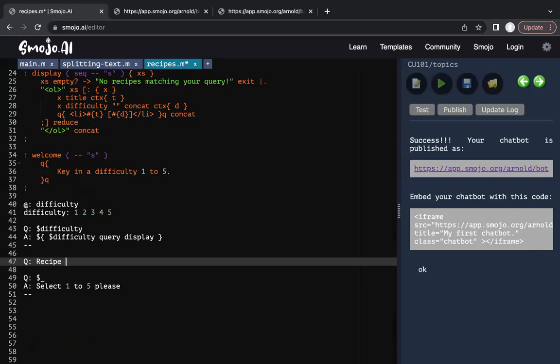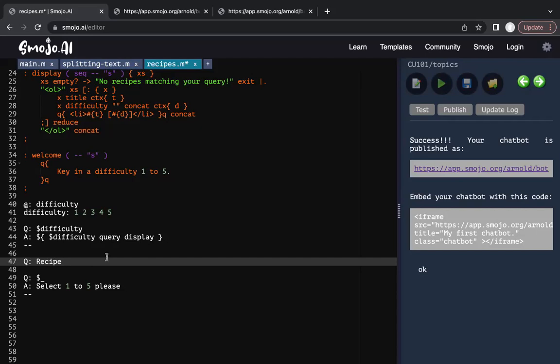Okay, how about this? I have a recipe and I put in a number for the recipe as well. Okay, that's another possibility, right? But that will clash with these numbers here for difficulty, right? But I still want to drill down into each of these recipes. So there are a few ways of doing this. Unfortunately, none of them very short.